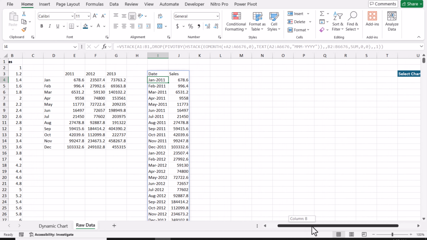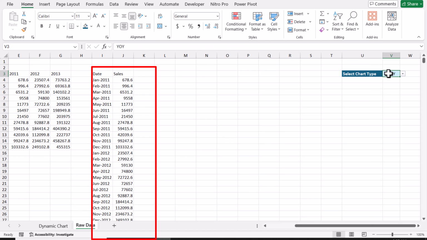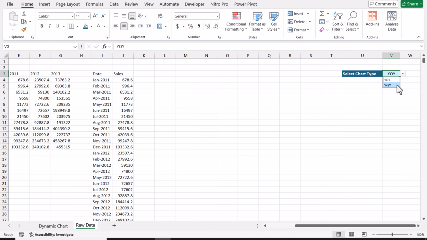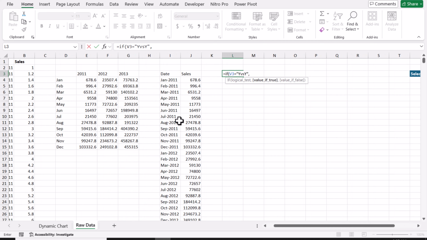If I scroll a little bit to the right side, I have this drop down. If I select year over year, I want to get this array. If I select year versus year, I want to get this array. So for this, I will type a very simple IF condition, open parenthesis. If this cell equals "year versus year", quotation mark again, hit comma, I want to get the result from this array.